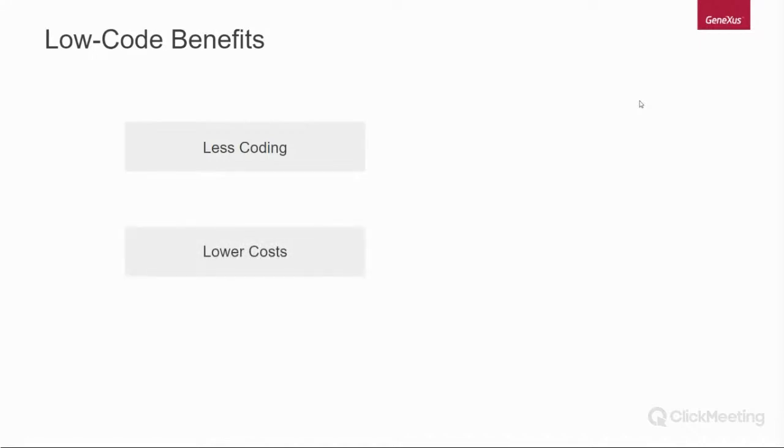Hence, the developer, when working with low code, will spend less time typing and coding and caring about the syntax of the code, which will impact directly on the time that the developer spends working in order to create an application and to provide results to the customer. Therefore, the cost of having that programmer creating value in the software will be lower when we use a low-code platform for the development.